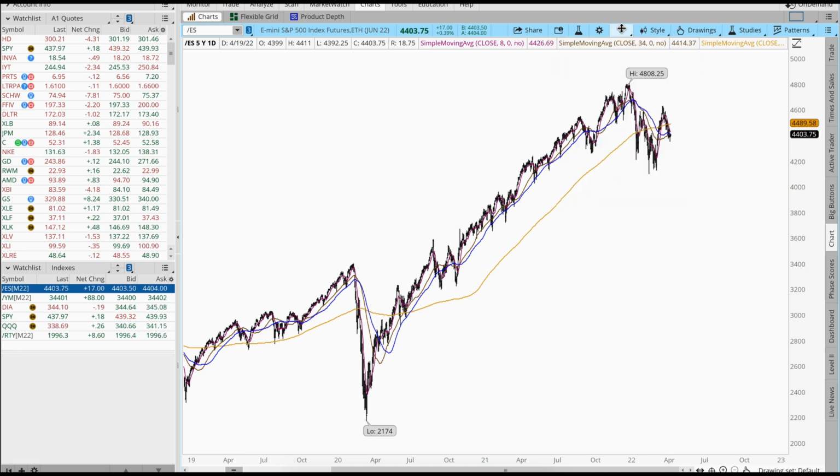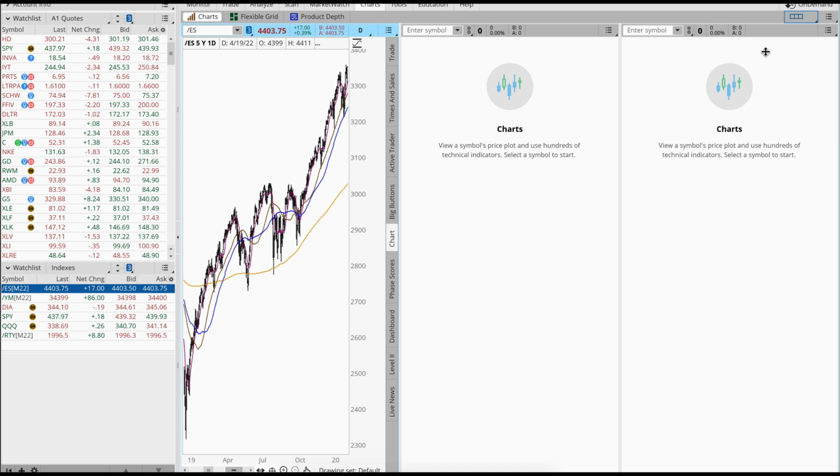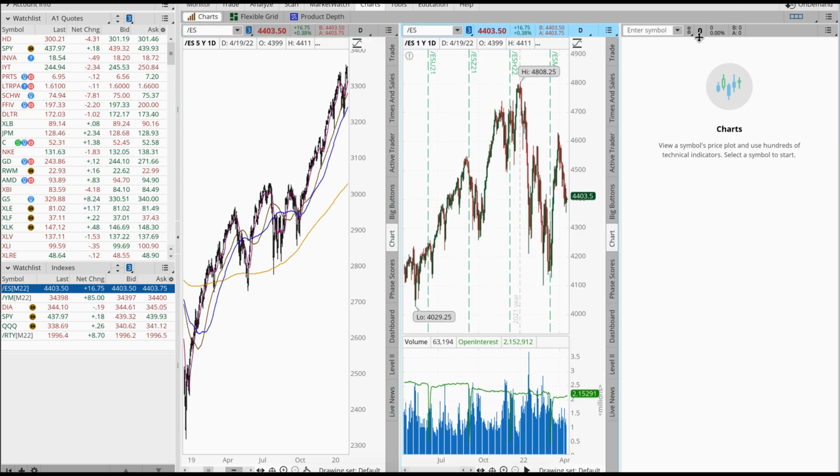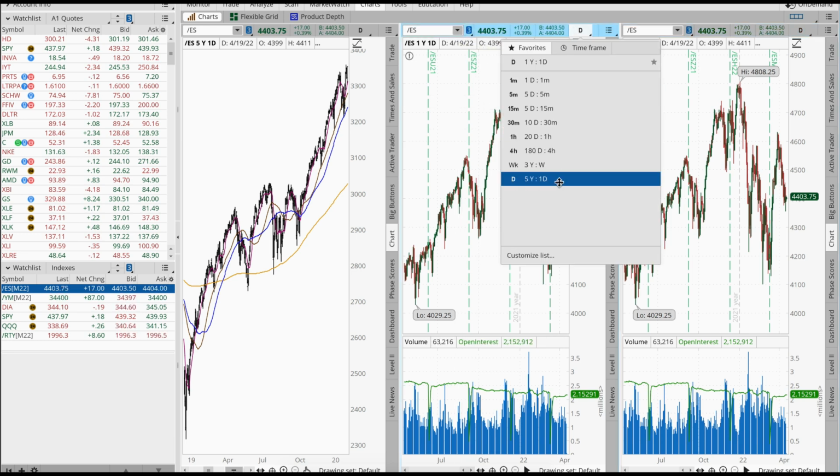Another thing that I like to do, I like to increase the number of grids that I have. So right now I just have 1, but I can make it 3, okay? And I want these guys to be locked to blue. So over here, I can set it up to a different time frame.